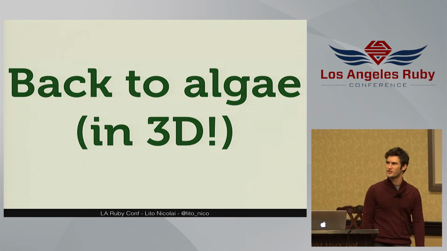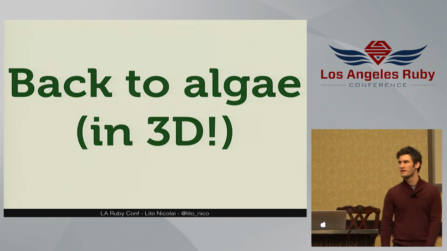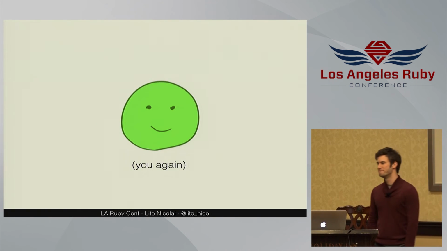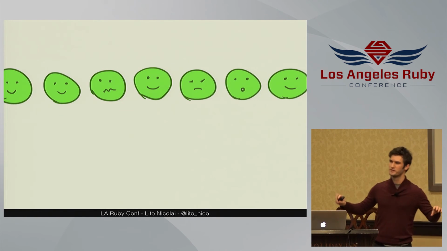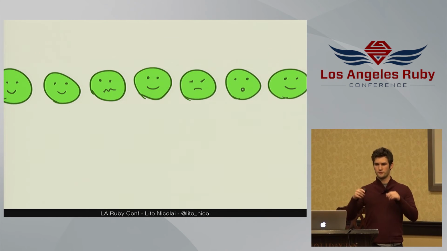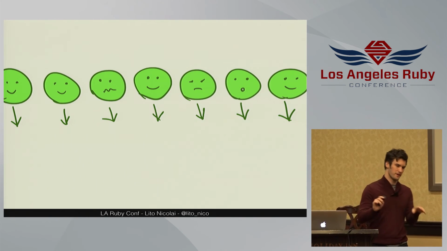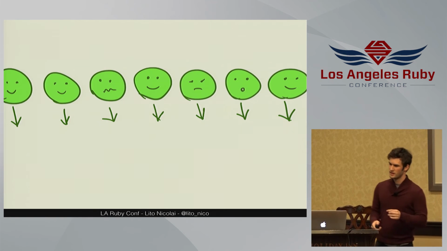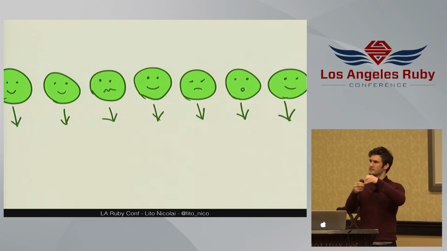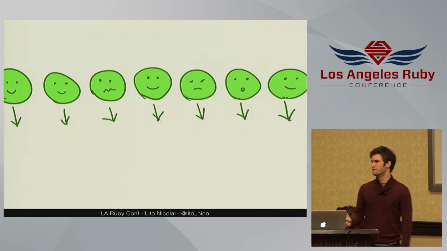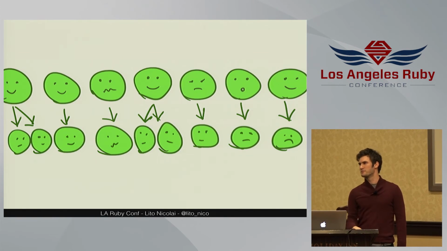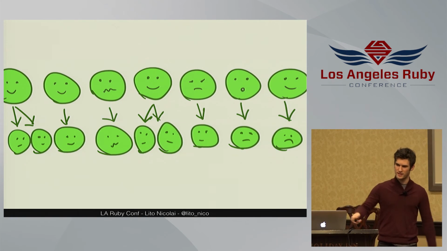Let's go back to algae, in 3 dimensions this time. Here's you again. And this time, in a line, all of your neighbors, we're going to have each alga divide down. And we're not going to worry about the baby or the full-sized ones. It's just going to be each splits down the sides, as it were. Boom. Except life is complicated, so some of them split more than once. But it's all right. And this is going to keep happening.